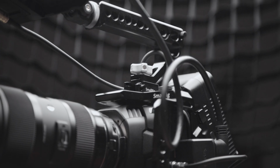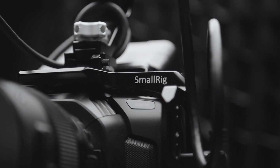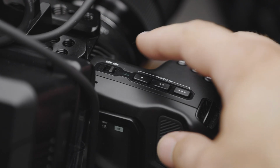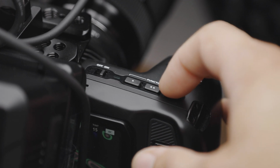So with all that aside, let's go ahead and dive into my Pocket 4K rig and why it works for me. So with having a VMount battery, I knew I would have to rig this camera out, and the first place to start is a camera cage. And as you can see right here, I went with the Smallrig half cage. The reason I went with the Smallrig half cage is because the other side of the camera has a grip, a pretty comfortable grip. Buttons are all easily accessible, and with a full cage, I felt like maybe that might get in the way. And I don't really feel like I'm gonna need to mount anything on the side where the grip is. So that's kind of why I went with a half cage.